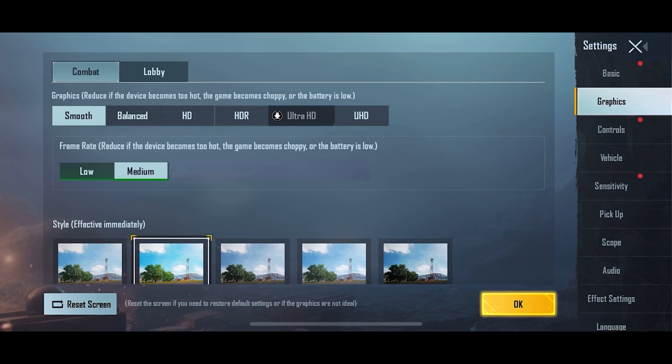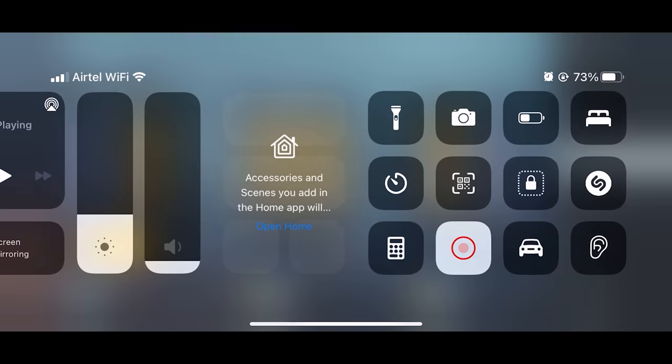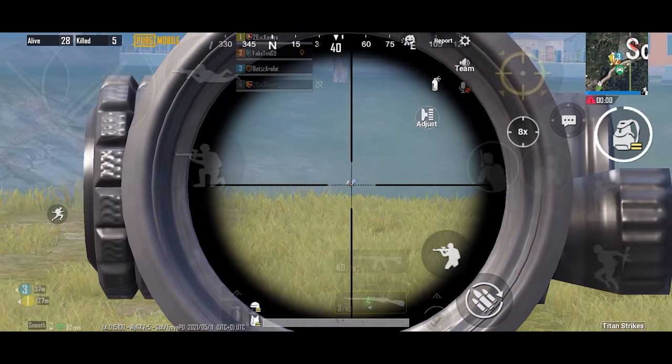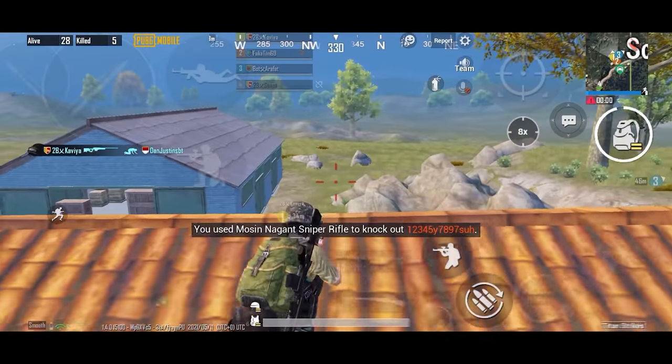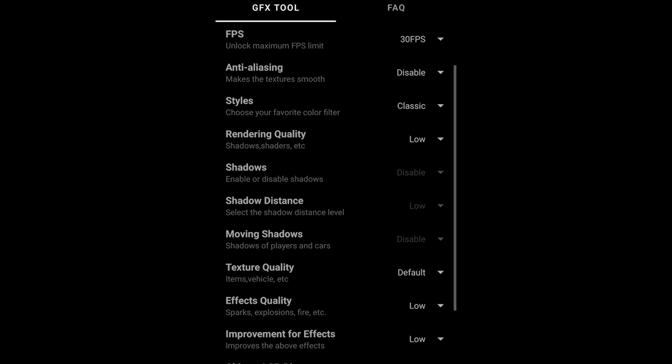For example, if your device supports only up to medium, unlock high FPS, and if your device only supports up to high FPS, then unlock ultra FPS. Similarly, if your device supports ultra FPS, then unlock 60 FPS. So this is how you should be unlocking FPS, instead of going directly to 60 FPS, as it could cause overheating and more lag. And here is the rest of the settings for the GFX tool. I would put every graphics setting to the lowest possible, in order to get more FPS.